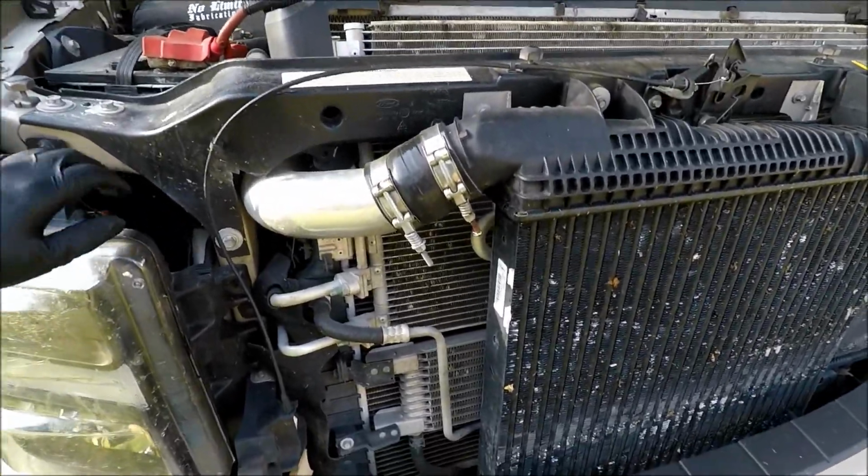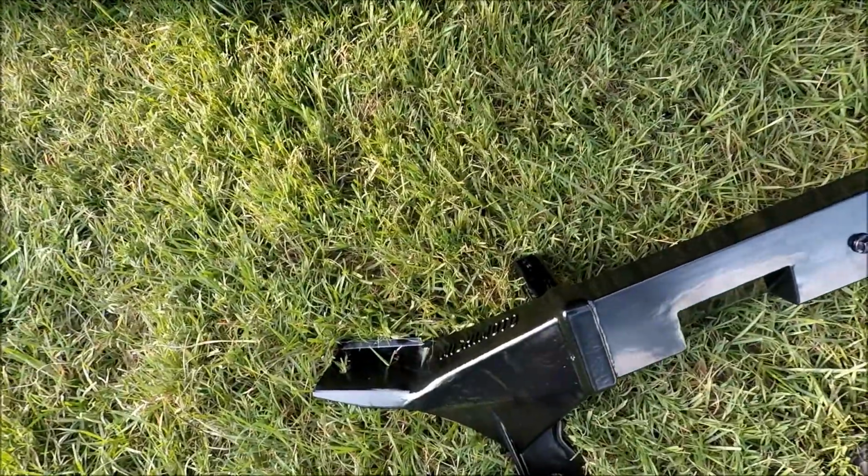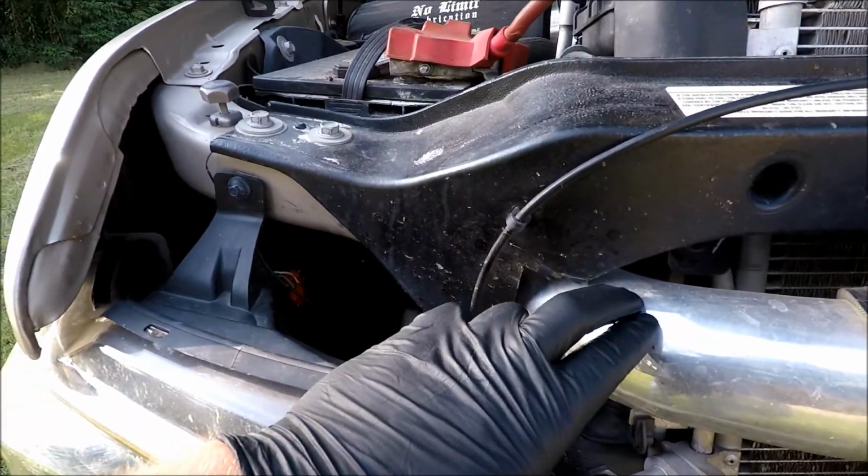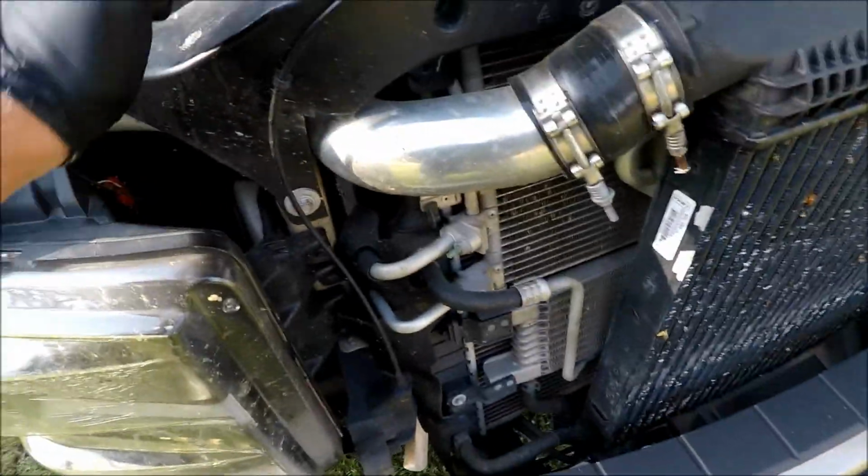I'm back in town, doing another mod on the 6.4. As you can see, the Mishimoto upper support bar replaces the factory one. Nothing was really wrong with the factory one, but I did some crappy cutting on this pipe, and plus, it's stronger than the factory one.